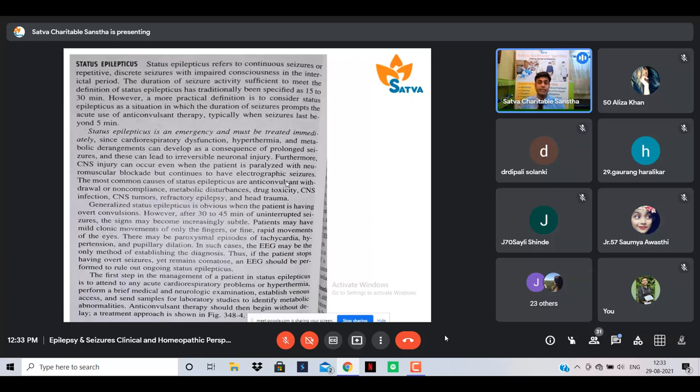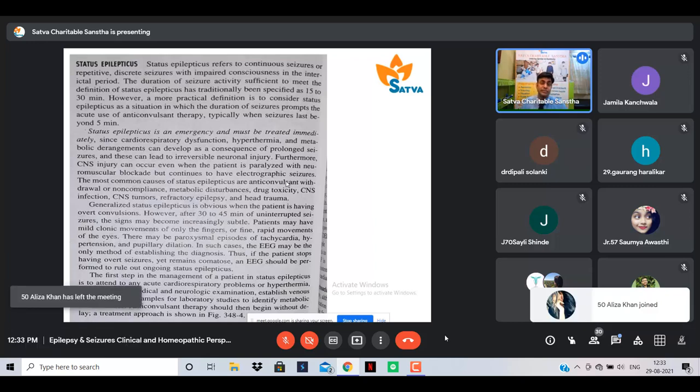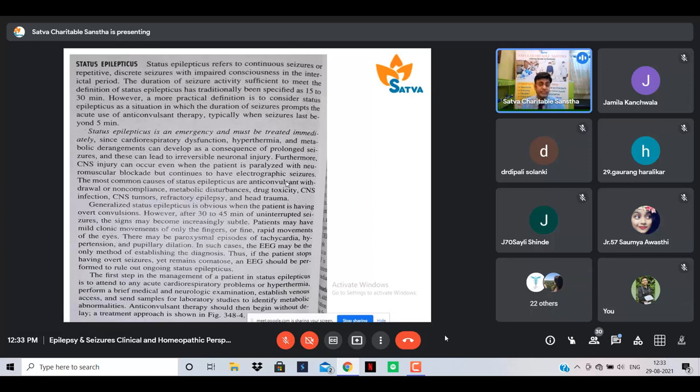So basically the entire agenda is, first and foremost, the convulsions have to be stopped. And if the convulsion lasts beyond 30 to 45 minutes, then there is a high chance the person may succumb to the problem. The first thing is to stop the convulsion. If you find there is abnormality in the metabolism, or electrolyte imbalance, you correct it immediately. If there is any impending cardiac event, because of the convulsion the patient may precipitate a myocardial infarct, or the patient may go into hypoxia and then a myocardial infarct. So all the supportive line of treatment has to be given, and an anticonvulsant should be given immediately.